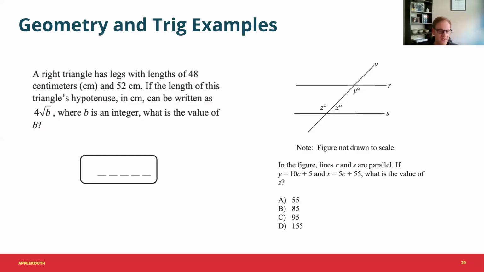That would be the way to solve this, making sure that you don't just solve for C as in cat, but Z as in zebra. And then right off the bat, I'd be looking at the answers for the second question and thinking, well, Z is clearly greater than 90 degrees. It says it's not drawn to scale, but it's not going to be drawn that far off scale. So A and B for the question on the right actually make no sense. Those are acute angles, and this is clearly more than 90.